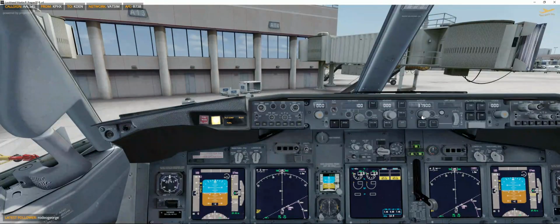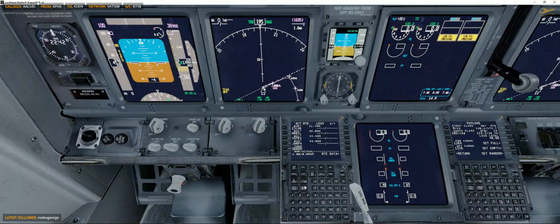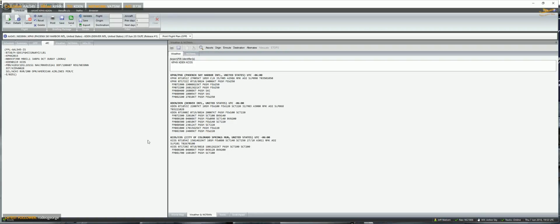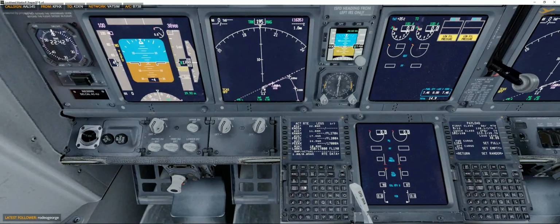So don't forget we're on an RNAV departure. We don't need to set that course heading either. 390, would we say 258 on the heading? On the initial heading anyway. And we'll get V-speeds here in just a second. So let's jump back down to the FMC, make sure we don't have any discontinuities. We do, so JARPA to AURORA. Make sure we filed, yep, direct. All right, that'll work. Then vectors after LoDORA to Kaylee.